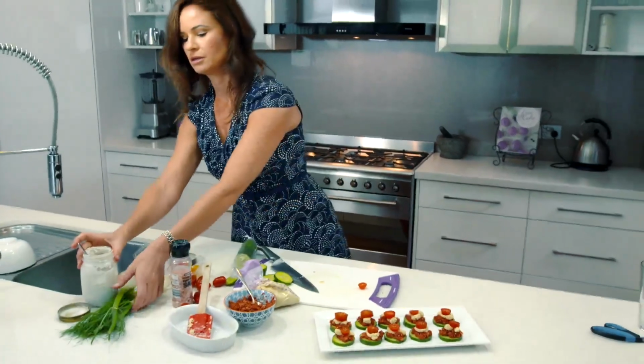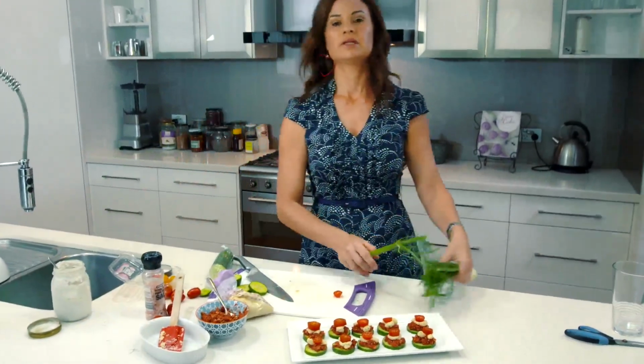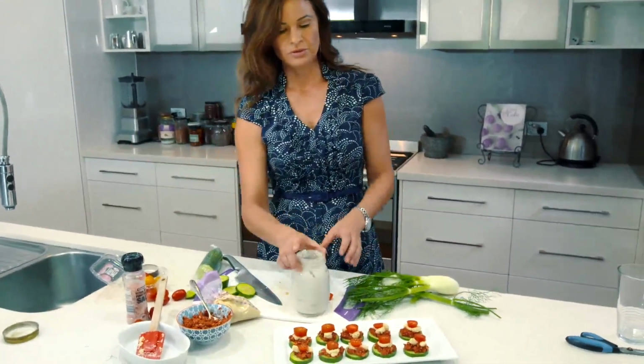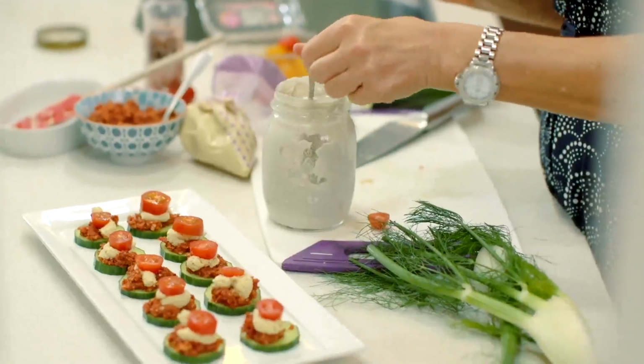2 more things to do. Garnish it with dill or fennel. I just happen to have some fennel. And a little teaspoon of coconut yogurt.